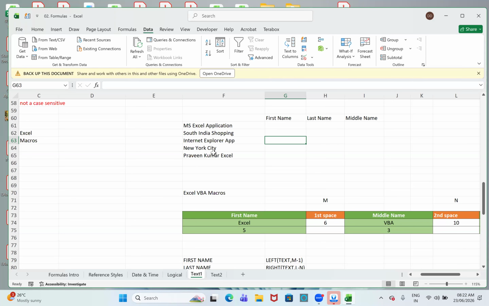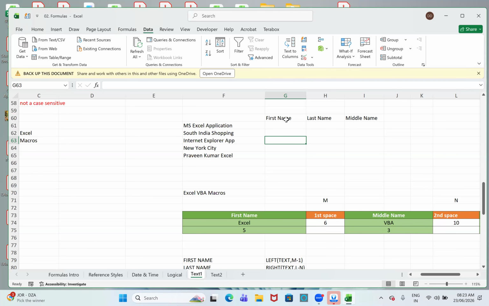The space. This first name, middle name, and last name depends on the spaces. Is that right? Yes. Till the first space is your first name. First space to second space is your middle name. From the second space till the end is your last name. Correct?